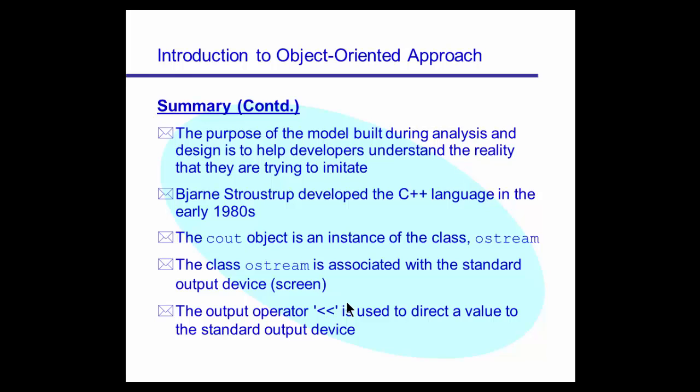If you use that operator in the reverse direction, greater-than in combination with the cin object, it is known as the extraction operator, taking data from the user. The sole purpose of the cin object is to take data from the user, and the sole purpose of the cout object is to give output to the standard output screen. That's what we have seen until now.